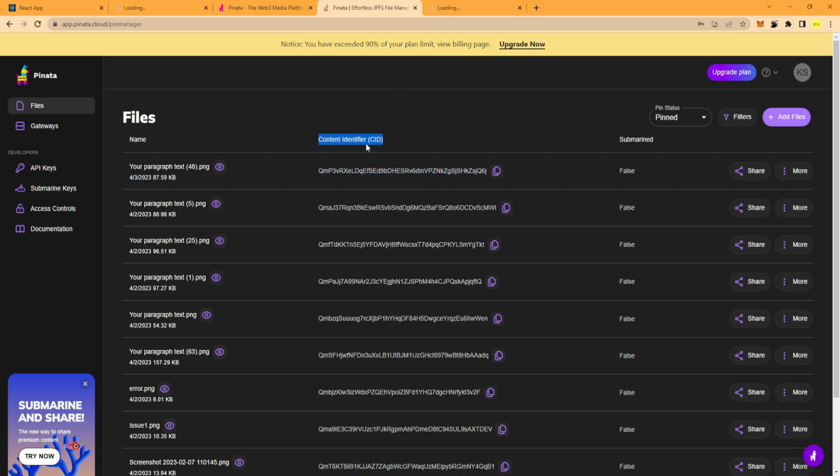Okay, so this is the content identifier of the image. This is like a unique name given to your image, and with this unique name you can identify your image, wherever it is. So that's the only utility of this CID, I will say. Definitely there are other things as well, but for now you can think of it as a unique name given to your image. Okay, it is taking a lot of time, I must say.